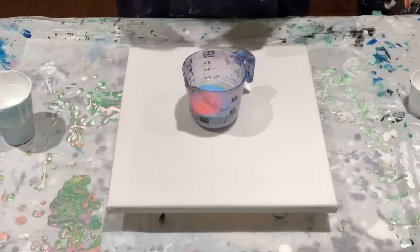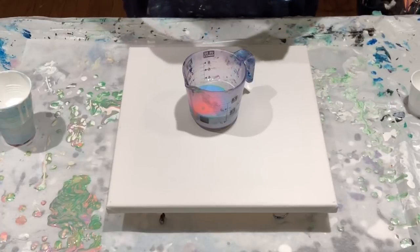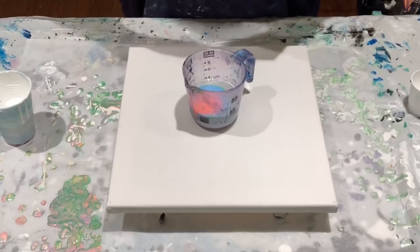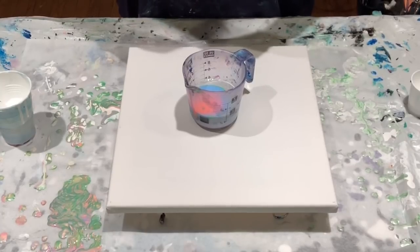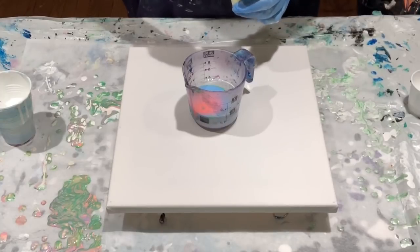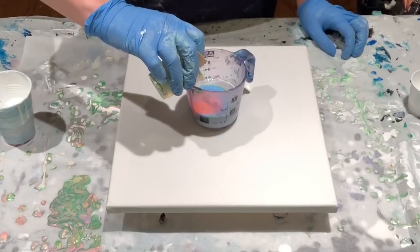There's no silicone in here. These paints are caused, or these cells are caused by the Rayleigh-Taylor instability. It's a scientific term in fluid dynamics for basically how paints react to each other.